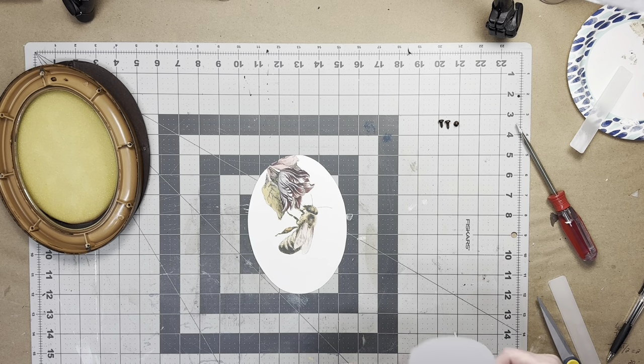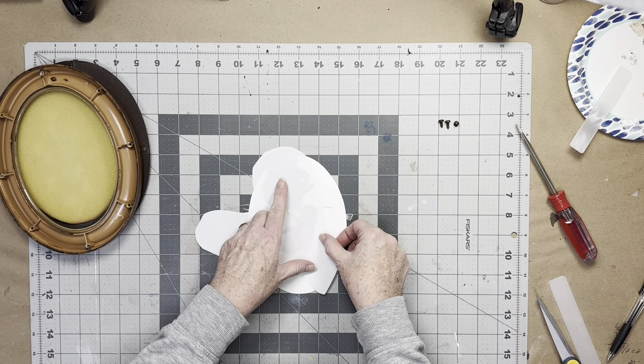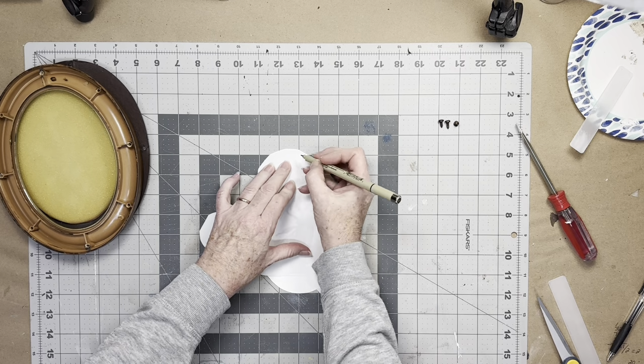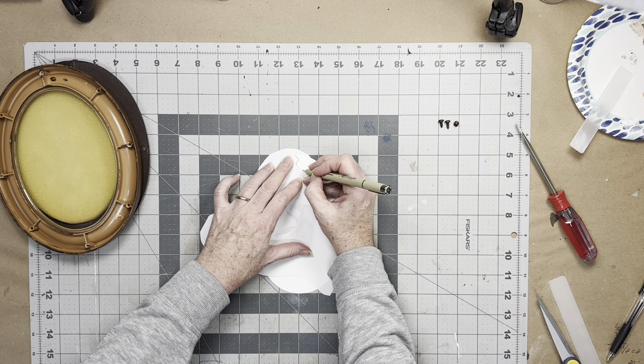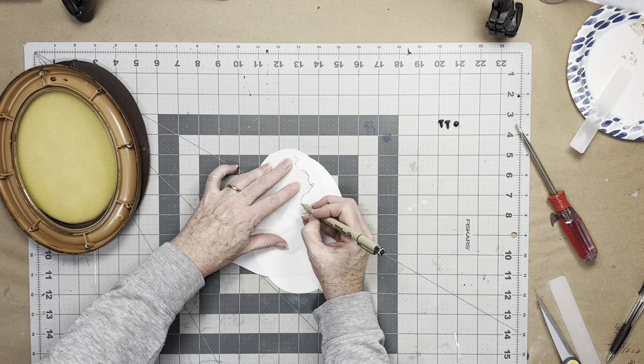So the first thing that I'm going to do is create a mask. I just grabbed a scrap sheet of the backing of a transfer because I could see through it, and I'm just tracing out the shape of the bee and the flower, and then I cut it out with some scissors.